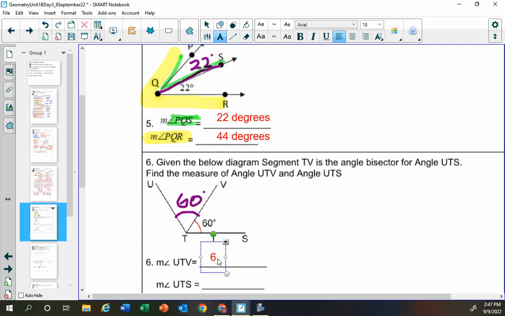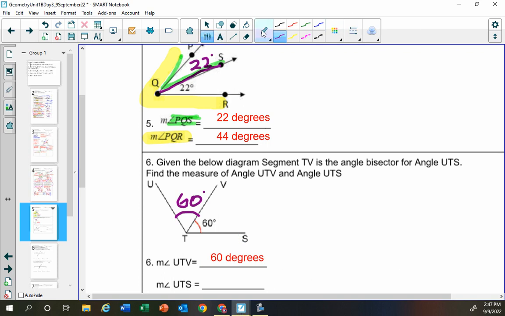So you're going to have 60 for the top. UTV is also going to be 60 because, and that's why highlighters or colored pencils are going to be important going forward. There's UTV. Boom. You just think about it like a road map. You start at U. And then the S is 120. Yes. Exactly, Brooklyn. Well done.